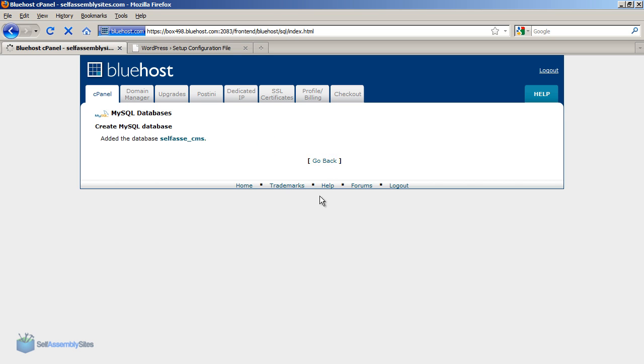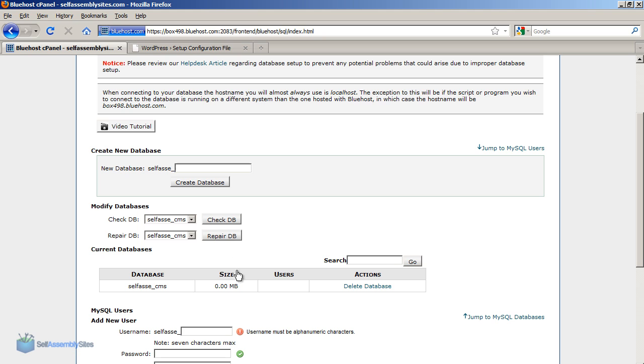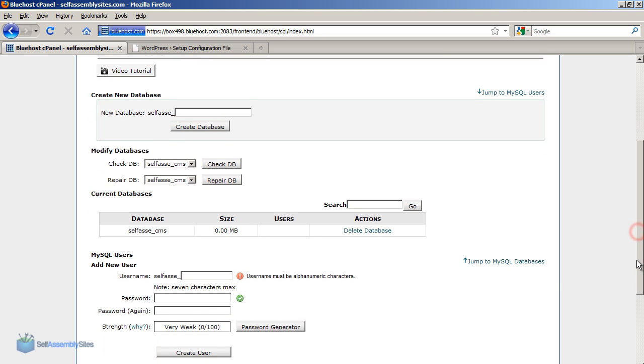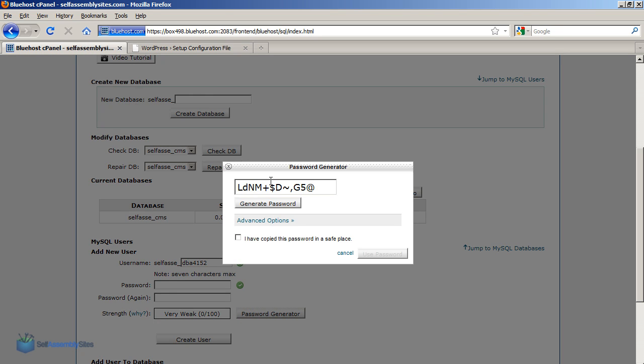And now that we've got the database created, what I'm doing now is creating a user for the database, and I've given it a random username with some digits on there, and now I'm getting it to generate a secure password for myself.